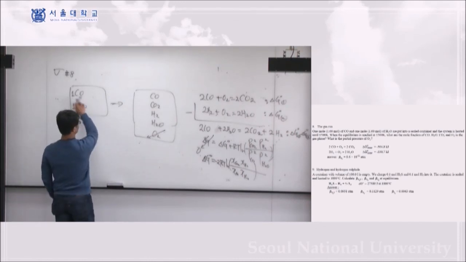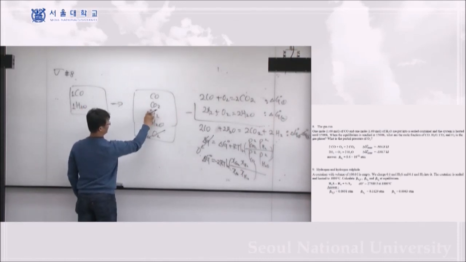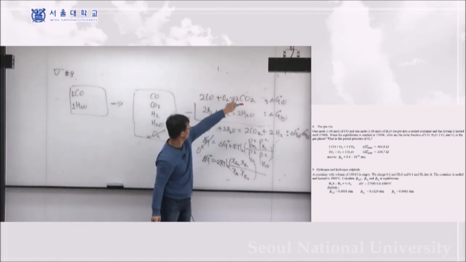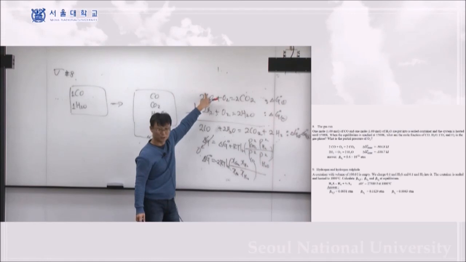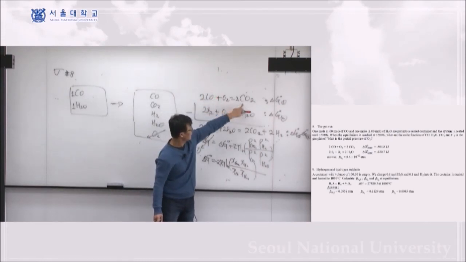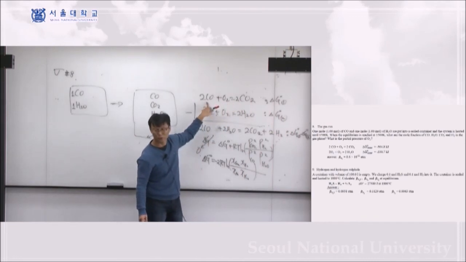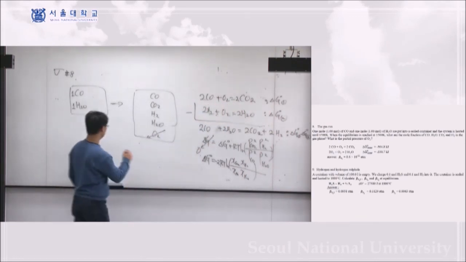So if I have this is 1, and let's assume I'm producing CO2 gas. So 1 mole of CO2 will produce 1 mole of CO. So if I have X mole of CO2 that dissociates to the oxygen and the CO, it will produce X mole of O2, yeah? So now we do this one.